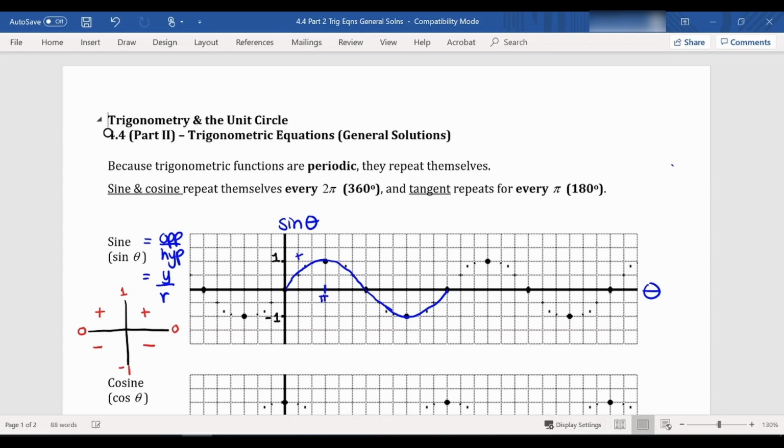So it's positive here, and then it's equal to 1. This happens at pi over 2, or the positive y-axis. It's still positive, but it heads back down to 0. It's 0 at the negative x-axis, which is pi. It's negative down to -1. It's -1 at the negative y-axis, which is 3 pi over 2. And then when it has completed a full cycle, it reaches back to 0 again at 2 pi. And then it repeats itself.